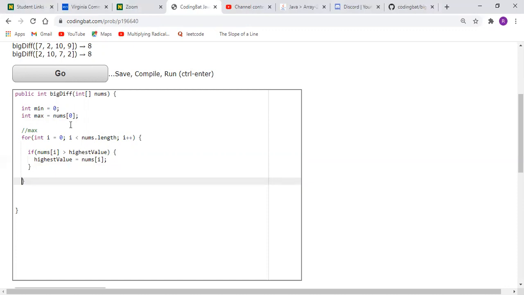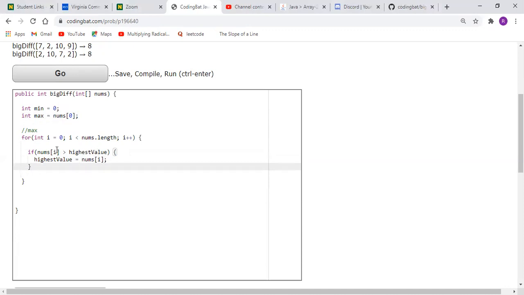So this is a way to vet through the array and get the highest value. If nums of I is greater than the highest value, then the highest value will just be set to that element, and the highest value will now store this new element.